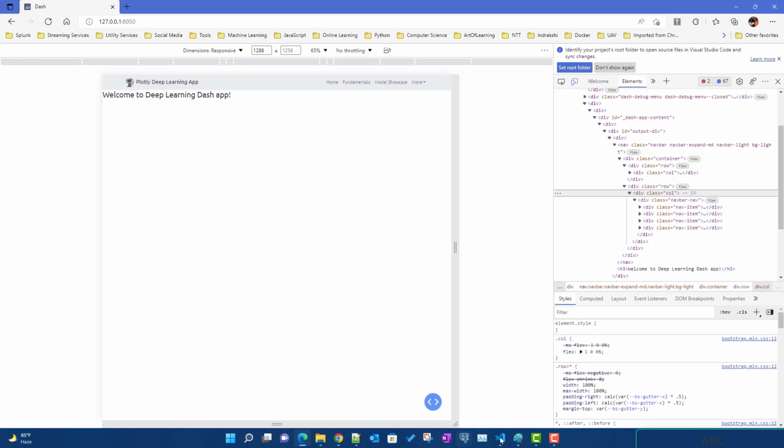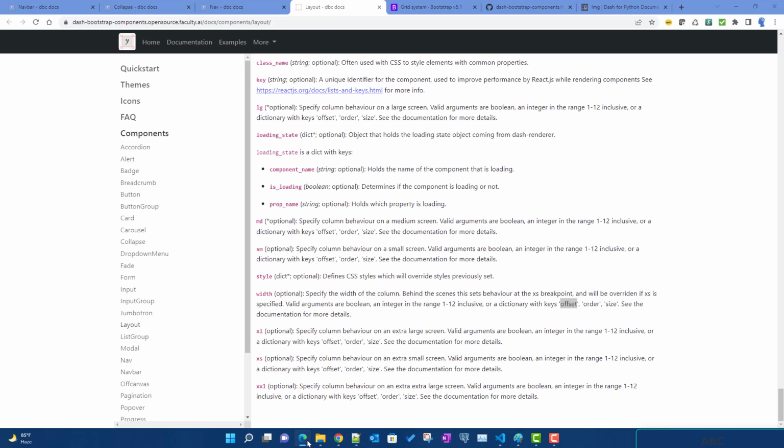So this is the offset one. You can give the order as well. And size is the same as width. Either you give width directly as some value, or you can give a dictionary as well.